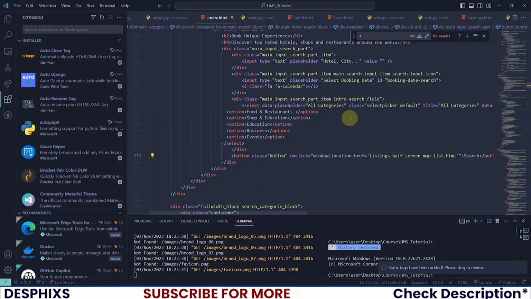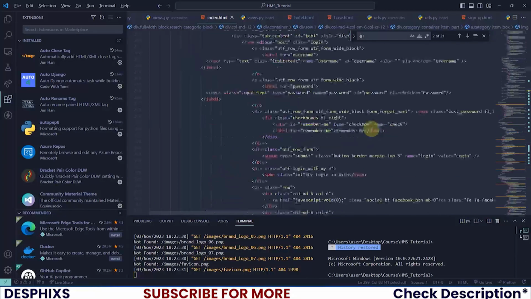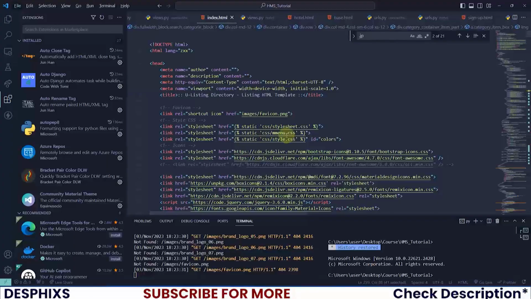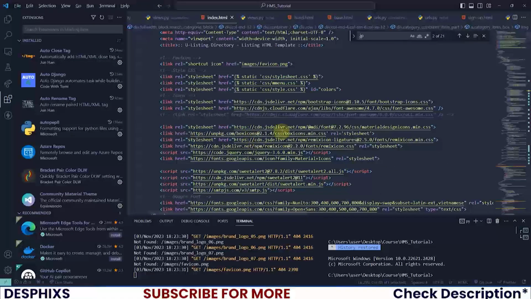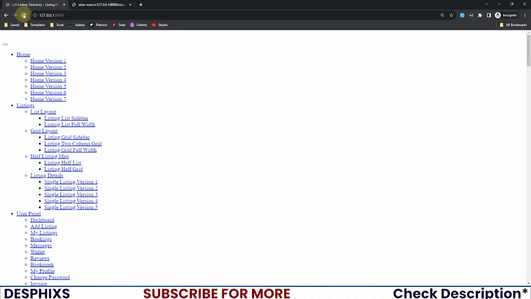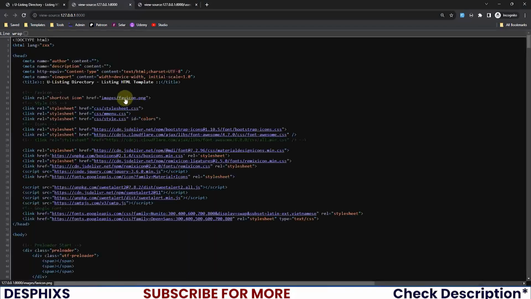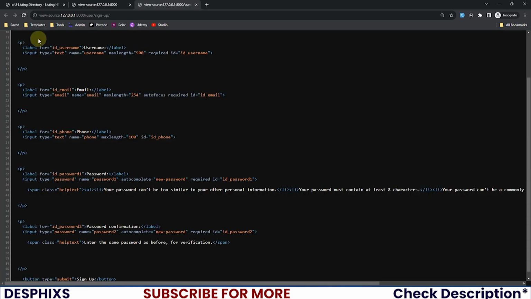Let's see if that actually worked. JPG, there you go. As you can see, this worked perfectly well, but it doesn't work in the CSS. There is something that I think it now works in the CSS. That is nice. Okay, it now works in the CSS, so we don't have to do that again manually. Now, if we get back here and refresh this page, okay, it seems to still not be working. I will open up my page source and let's try opening up the CSS. Okay, there you go. As you can see, this is not working. It can't find any of these pages.